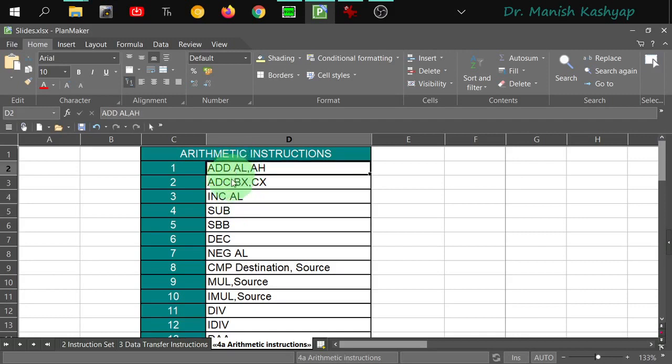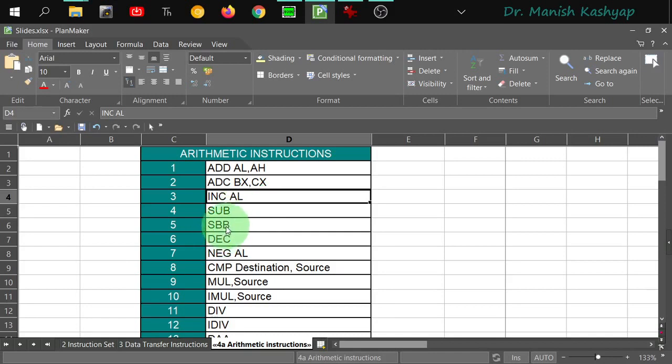Now, similar to this ADD, ADC, and INC, we have commands for subtraction, subtraction with borrow, and decrement, right? I don't think that I need to elaborate much on them because they follow the exact similar format as we have seen in ADD, ADC, and INC. The only thing is they are involved in subtraction. So SUB will subtract the two registers that you have got, and the subtraction will be destination minus source, not source minus destination. So the second argument will be subtracted from the first argument. That is, destination minus source will happen. Similar case for SBB, but it will consider the borrow flag.